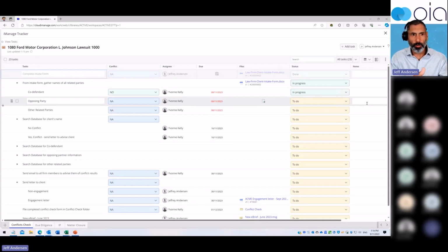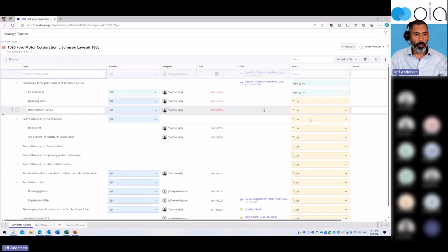So there's not a lot of sort of administrative overhead here when it comes to using iManage Tracker. All of the users and matters and other metadata that comes from iManage Work will automatically flow through, and all the security from your iManage Work matter workspaces will flow through to the tracker as well. So the only thing that the user needs to do is either create tasks for themselves or create tasks based on existing lists or based on existing templates from the system, and we'll go through that in a second as well. So this matter workspace, this is the tracker page for that matter workspace.